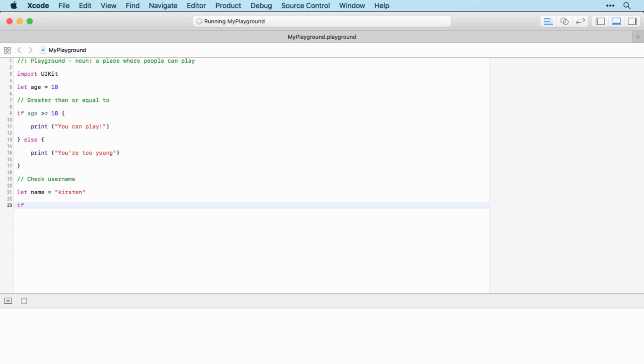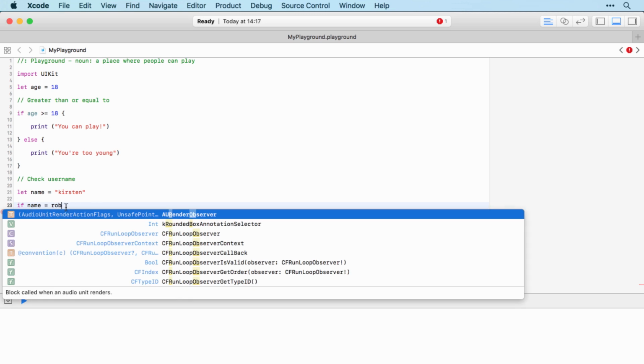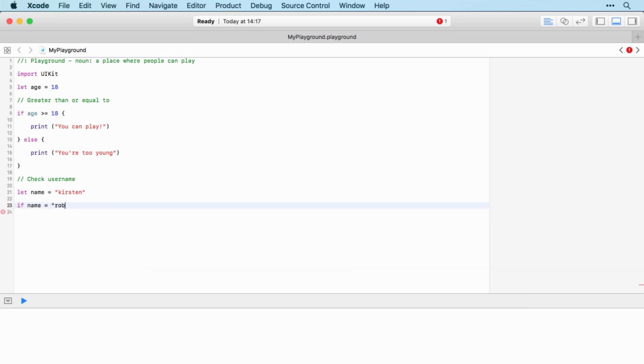Then we can check to see if name is equal to, and now the fiddly bit with equal tos is that we need to use two equal signs. And this is because if we use one, then what that actually does is set the variable name equal to Rob, and it actually returns a true statement.